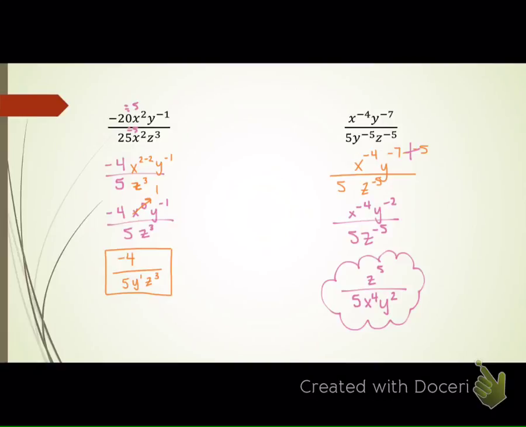Do you see that y also needed to move because it wasn't negative? 5 has an exponent of 1, so that's why it stayed. But z has a negative exponent, so it's in the denominator, so to make it positive, it needs to move upwards. Oh, okay. So that's like that situation when that would happen. Yeah. Does that make sense? Yep. All right. Okay, we have to do exponents on the outside first.